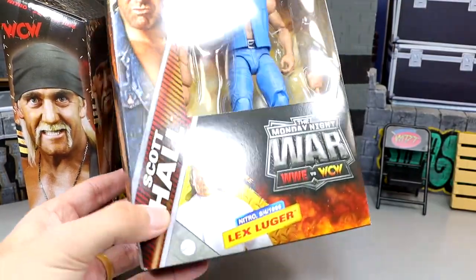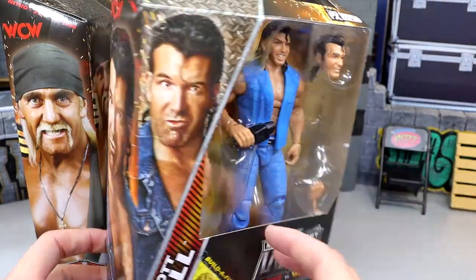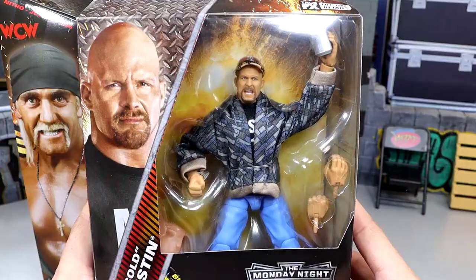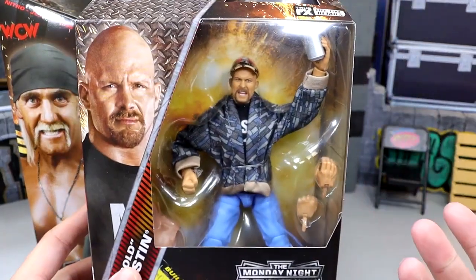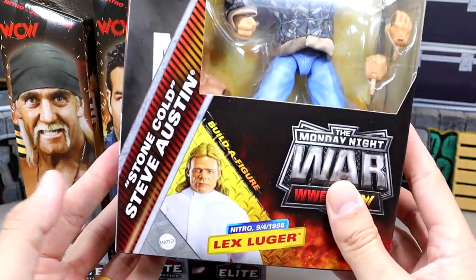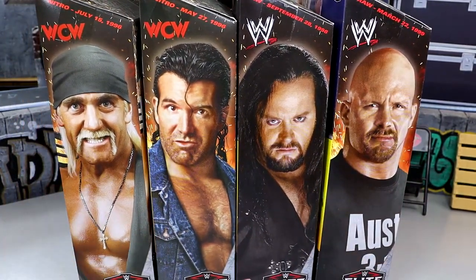Here's a shot of Scott Hall's packaging looking very fire. Shot on the side — all the same elements except the name and images, with a shot of Scott Hall in his denim. We also have a shot of Undertaker — very nice. I have no expectations coming in; this is going to be a very interesting review. We're going to review the entire wave, take a closer look at every figure and their accessories, look at the Build-A-Figure Lex Luger, and then rank the set from worst to best in my personal opinion.